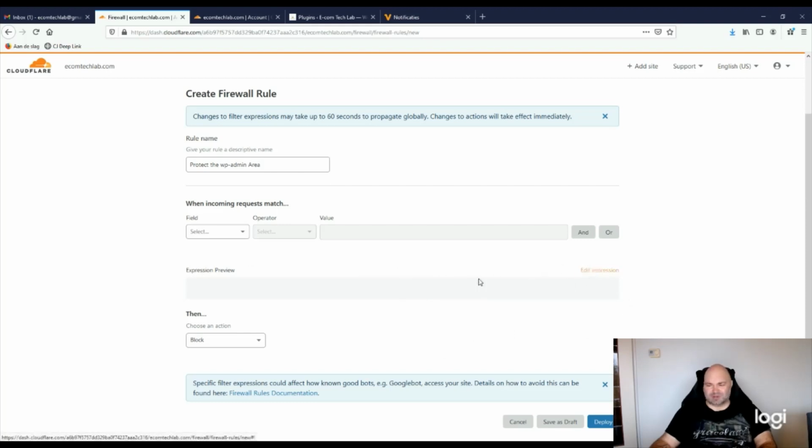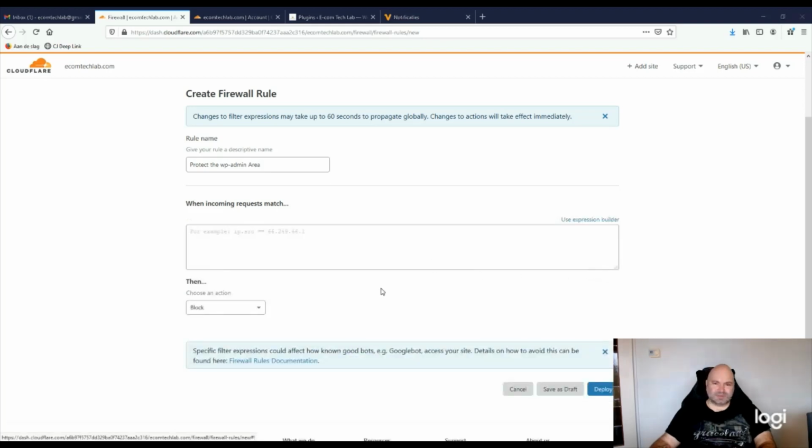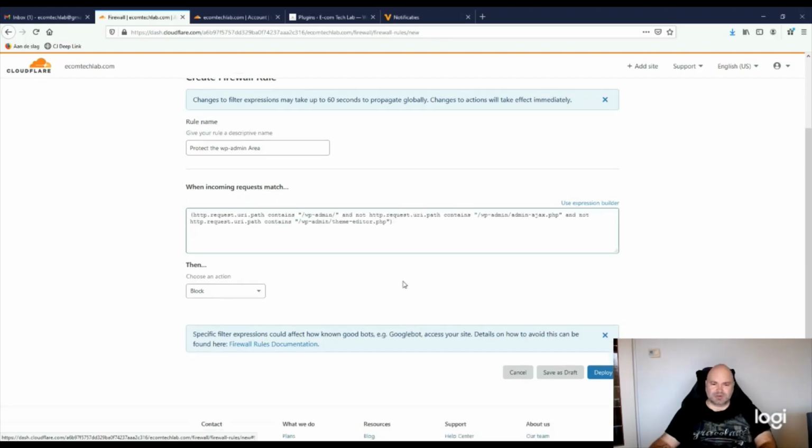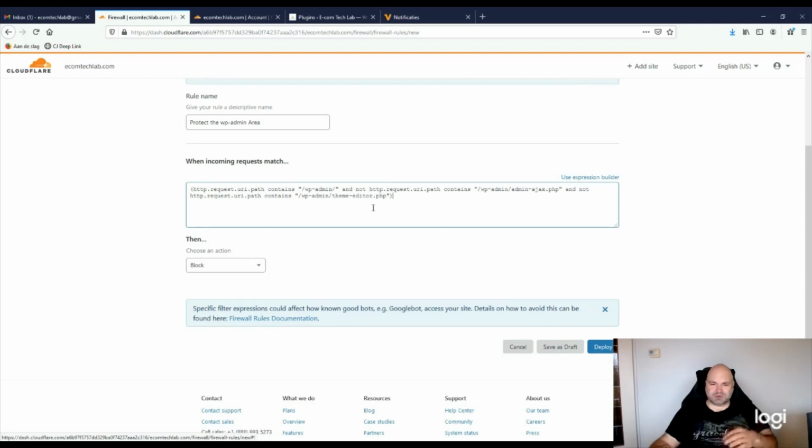We also have the expression for this one, the bunch of text, so we click on edit expression, and then I will grab the text for the expression, which is this one. And don't worry, it's a bunch of text, but we will put this all in our blog post, so you can easily copy and paste the text into the boxes right here, and you can construct your rules for your website. Also, the action will be a block action when this event will be triggered. And then we click on the button deploy.